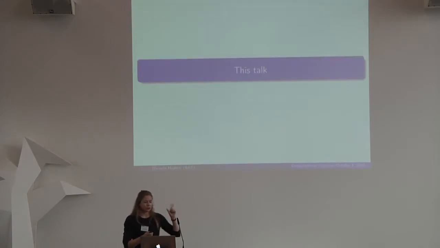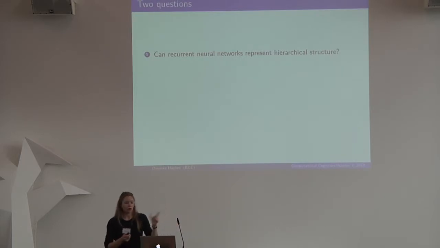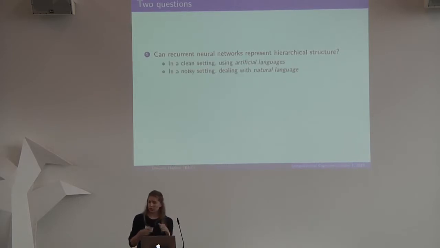I'm going to split this up in two questions. So first we want to establish that they actually can do this. So can recurrent neural networks represent hierarchical structure? I will look at two different settings. I will look at this in a clean setting with an artificial language, and then I will move on to dealing with natural language.